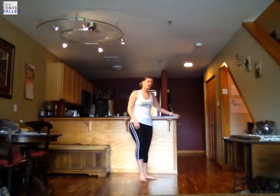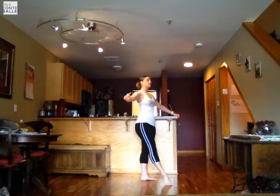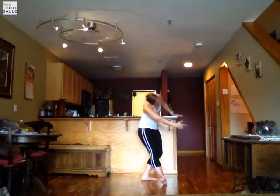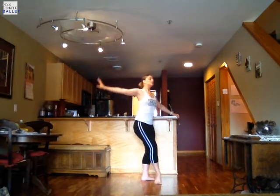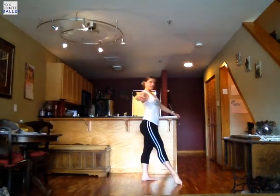Okay, starting in first position, 5, 6, 7, 8. You're going to go 2 counts out, 2 counts in, slow tendu, 1, 2, 3, 4. Then come back out, 5, flex and plié, contract. You head roll away from the bar, all the way around, 7, to tendu on 8. You plié, contract, 1. Stay in that tendu, 2, extend at 3, close, 4, and then reverse it.